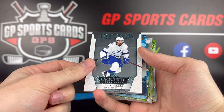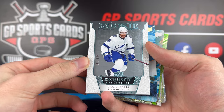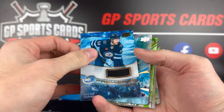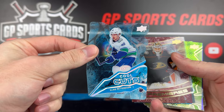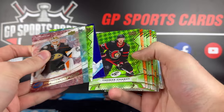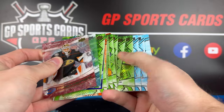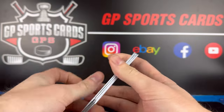So there's our first box of Ice. Unfortunately we did not get a great box — that was pretty brutal. Out of the exquisite, we did get an exquisite card, just non-autographed and crazy off-centering. Our second hit was the Dylan Samberg jersey. We had a cool cuts — not sure how rare those are, that might actually be the box hit. And then a few Ice Premier rookies, some crystal die-cuts, and some inserts and rookies. Overall, again, this product is going to be hit or miss. There's going to be two to three boxes per case that contain those exquisite autographs or those acetate patch autographs — and that is what you're looking for in this set.